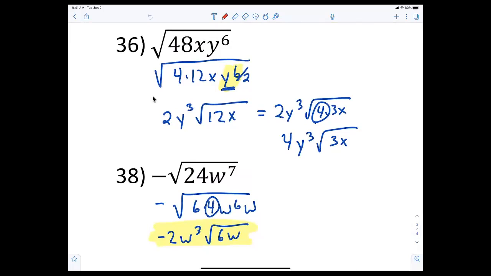Okay. So now on 36, I want you to think about this for a second. 48 can be 4 times 12, but a quicker one is 16 times 3. 48 is a common problem, because there are 2 perfect squares, 16 times 3 and 4 times 12. If you do 4 times 12, you just have to break 12 down again. Who asked me about that? Is that good? Yes, sir. Hunter.